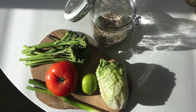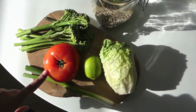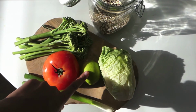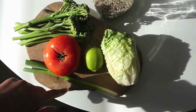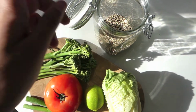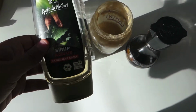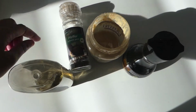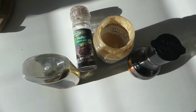So for the salad, we're going to need a handful of broccoli, a tomato, a squeeze of lime, a head of romaine lettuce, a spring onion, and about a cup of cooked quinoa. For the dressing, we've got some agave syrup, some pepper, some tahini, and some soy sauce.